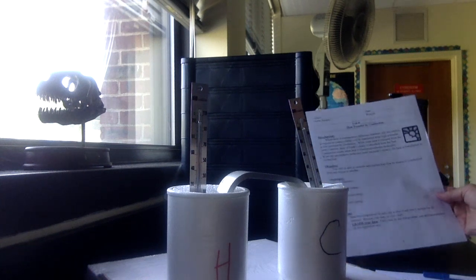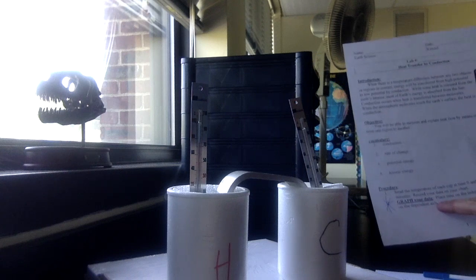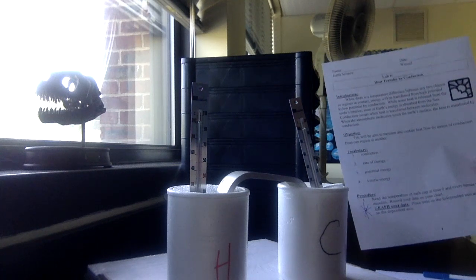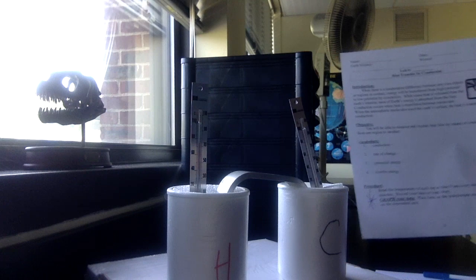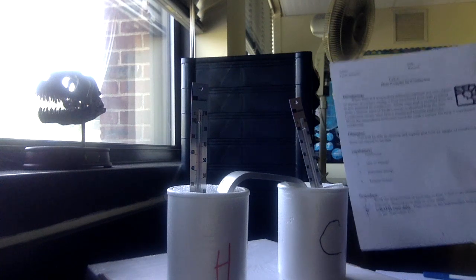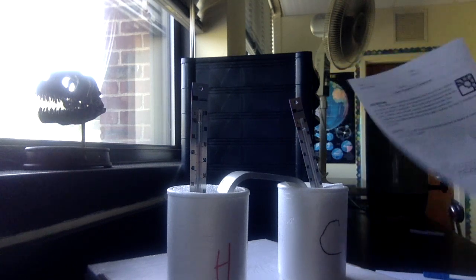Remember, for those of you who might be interested in starting to set up your graph while you're waiting for your data collection, on the procedure, step 2, it tells you clearly how to set up your independent and dependent axes on your graph. Remember to include a key for your teacher so that they know which line represents the hot cup and which line represents the cold cup. Remember to label all axes with titles and units, and place a title on top of every graph you make in science.